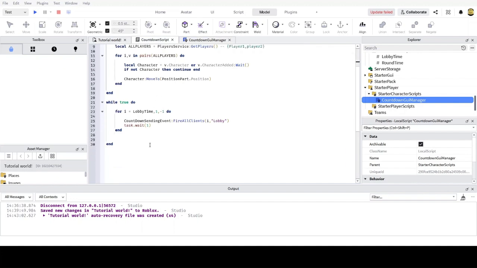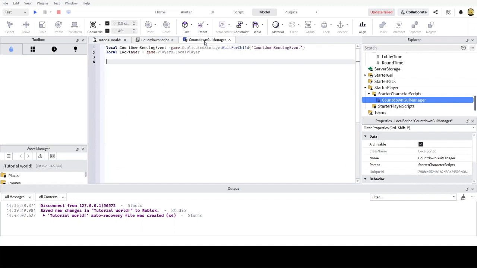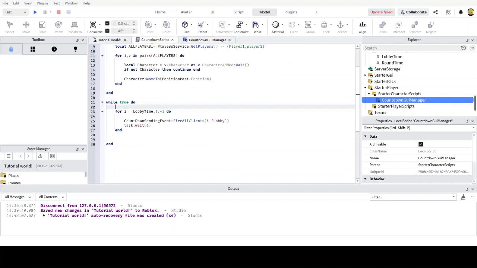All right, so after getting the local player, we're now going to get the countdown GUI. We're going to keep updating the countdown GUI. So here we're going to type countdownSendingEvent.OnClientEvent:Connect(function, and the parameters are going to be count and place. These are the two parameters which we initially put over there, so this is the count and this is the place.